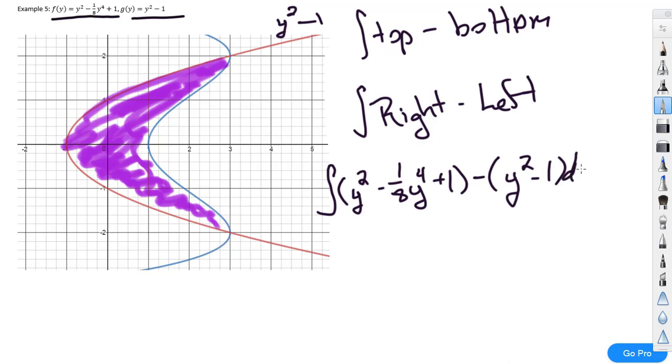Now, be careful, because when we're putting the bounds on this integral, remember, we're looking for the y's that we're going between. So, we're not going between -1 and 3, because that's on the x-axis. We want to know where our functions intersect and move on the y-axis. So, they're going between -2 and positive 2. So, remember, to make sure that your bounds match the variable that's inside of your antiderivative.